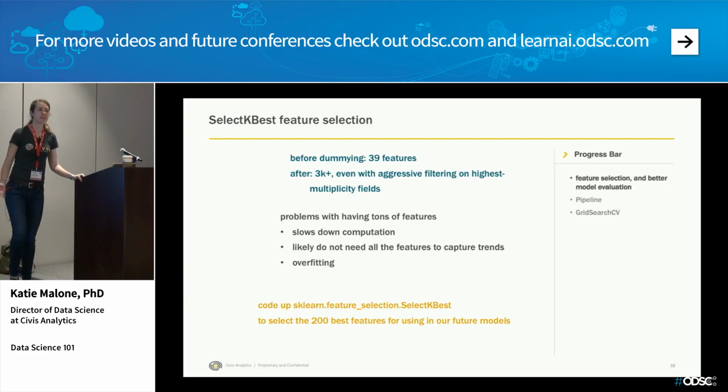And what select k-best does is it just goes through each of the features individually, and it says how predictive of the outcome that we're interested in is this feature just by itself. And then it stack ranks all of the features relative to each other, and it picks off the top k, and you have the freedom to specify what k is. I forget what the default is, but in this example maybe 100 would be a reasonable value. I don't exactly know, but sure.